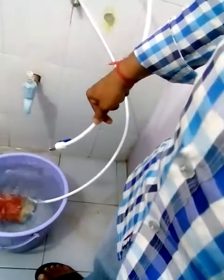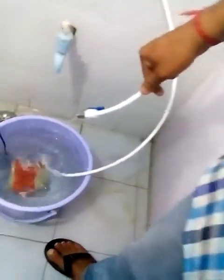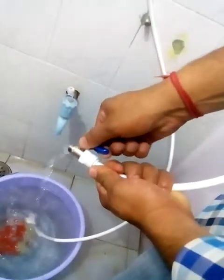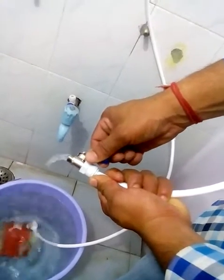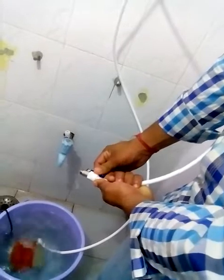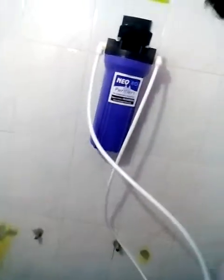You will get on average about 50 to 60 liters per hour. We also have a controller for the pipe — we can increase or decrease the pressure as needed. Per day you can use up to 200 to 300 liters of soft water. This is a quite cheap product which we have designed.